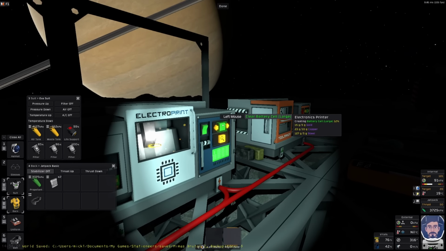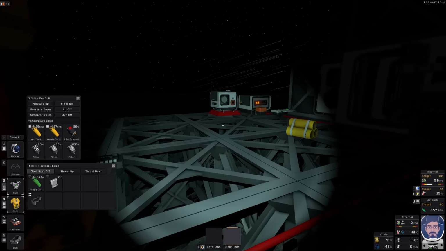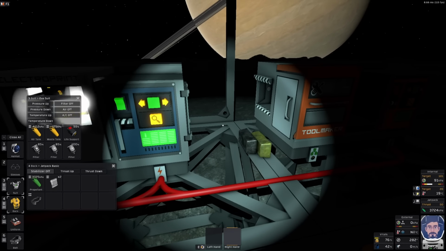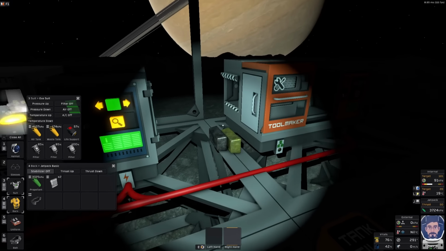Nice. It's only 5 steel. I could build a couple of them. Yeah, you can charge them up. That'll save a lot of messing around with the micromanaging of the batteries. So if I grab you and then go mining again.